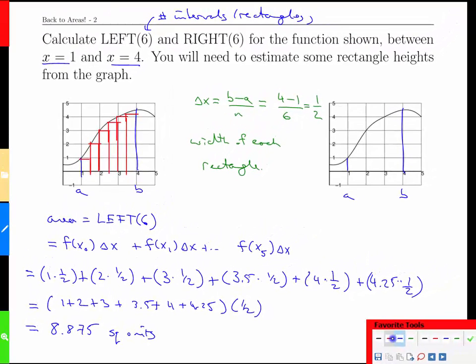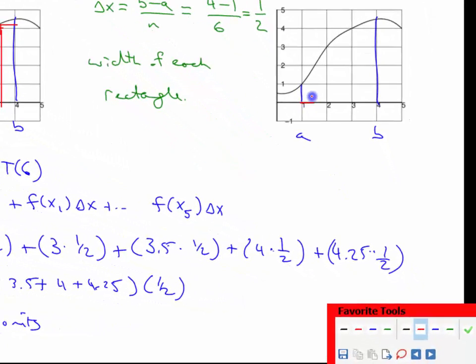Now we repeat exactly the same operation. It seems a little harder to draw for most people at first with the right-hand rule, just because we tend to prefer going left to right. But we imagine dividing this interval of 1 to 4 into 6 subintervals. Then on each interval we go to the right-hand side, go up to the graph, and draw a rectangle backwards with that height. On this next interval, 2 is the upper end of the interval.